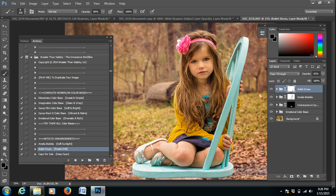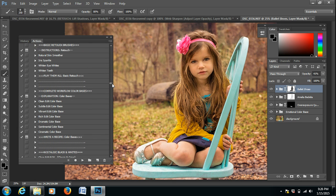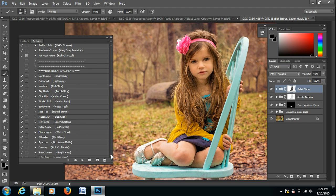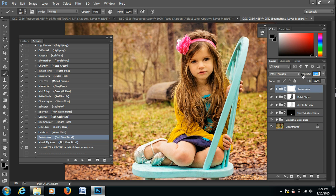Okay, so that's good. Now I'm gonna go to Carving Tree, which, is this it? Yeah, this is it. There's so many. I'm gonna go down to my Seamstress and play that. And I'm just gonna bring that down to about 14–15%. And I'm not gonna brush that off at all.